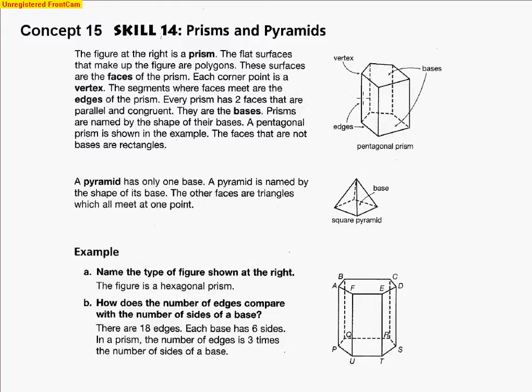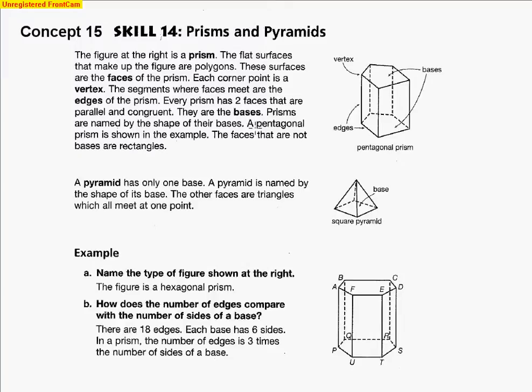And so we know it's a prism because it has these flat surfaces, and it has a top and a bottom, which we call the bases, and it's got these faces that go around. Now notice the type of face that we have that go around. These are all rectangles, and you're going to see that with prisms. With all prisms, your faces going around the bases are going to end up being rectangles. And so when we name this, we name it a pentagonal prism, because it's got 5 sides for the base.